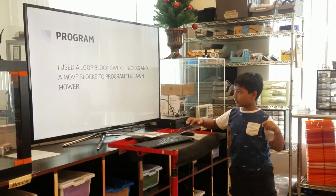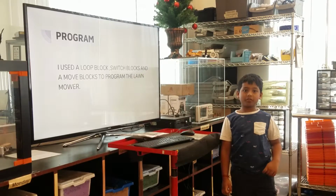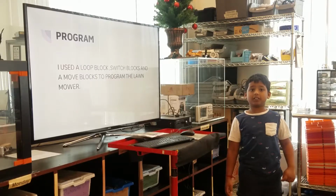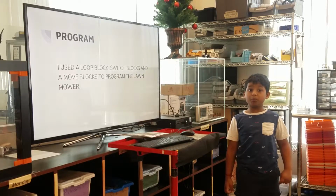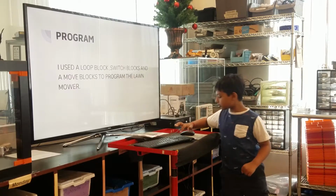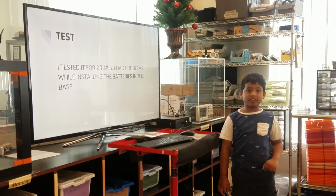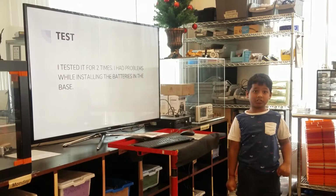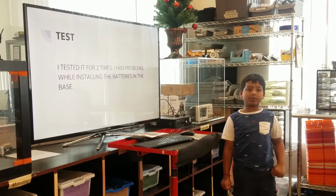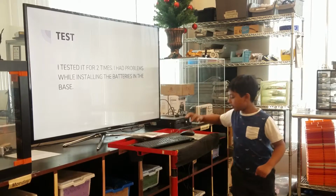There you go. I programmed it with switch blocks, loop blocks, and move blocks for my program. I tested it 2 times, and I had a problem installing the battery in my base.